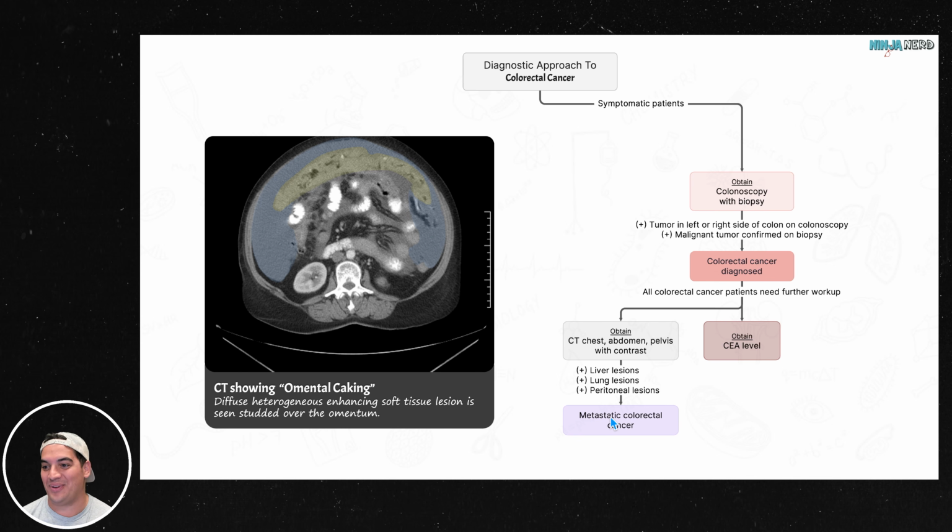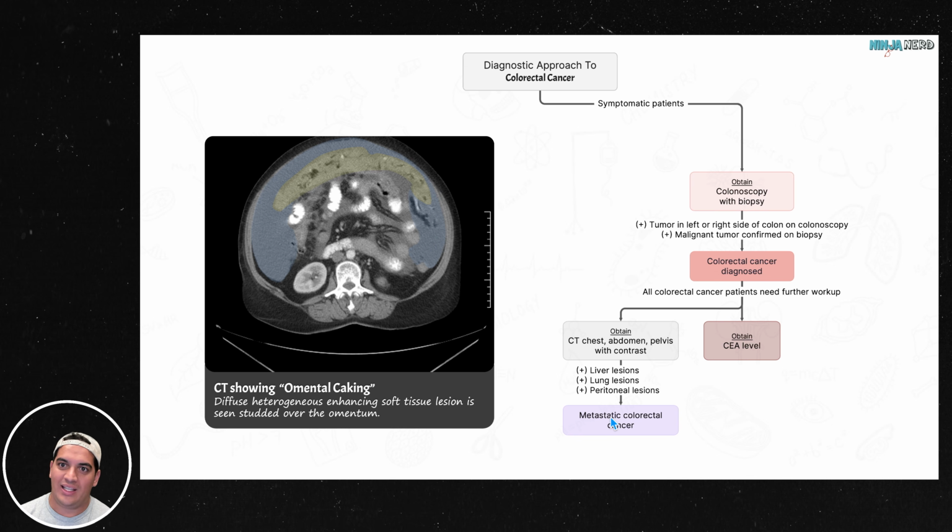So CEA is actually really interesting. CEA is a tumor marker. We see this with, like, when we talked about prostate cancer, like PSA, right? We'll talk about testicular tumors, and we'll talk about beta HCG and AFP. So testicular tumors or prostate cancer tumors or any kind of tumor like this, they'll have these tumor markers. Now, these tumor markers don't diagnose colorectal cancer.